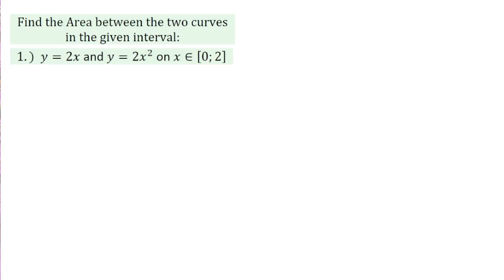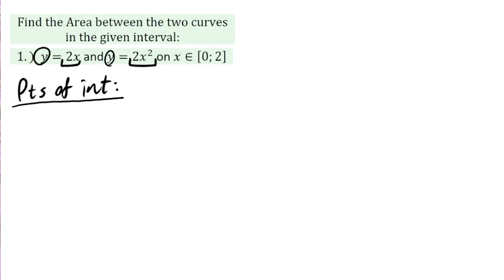So what we're going to do is say points of intersection. What is the point of intersection? It's where the two functions meet at the same point, where they are equal to each other, where the y values are equal to each other and the x values are equal to each other. So where they share the same input and output value. Therefore, we're going to take this function and make it equal to this function. Note it's also notated by y is equal to, so they're both the same. So we're going to say 2x is equal to 2x squared.